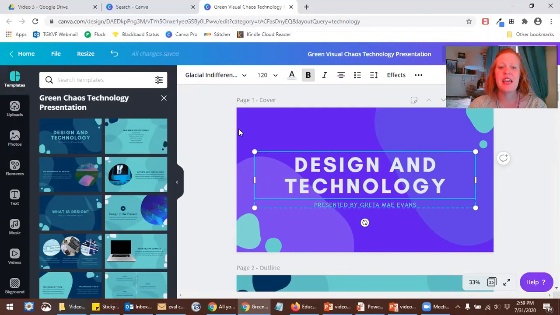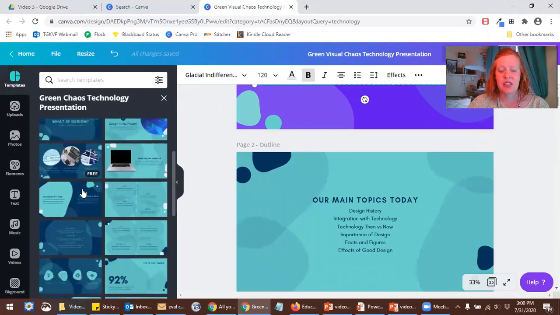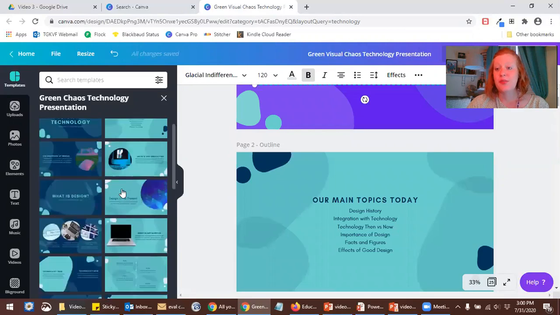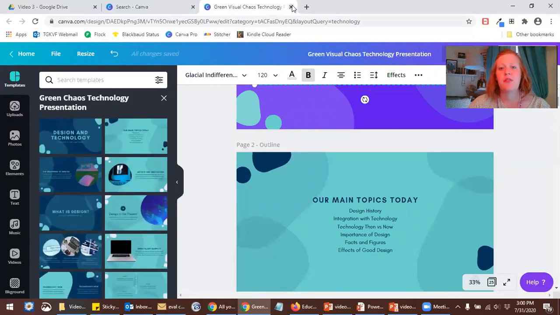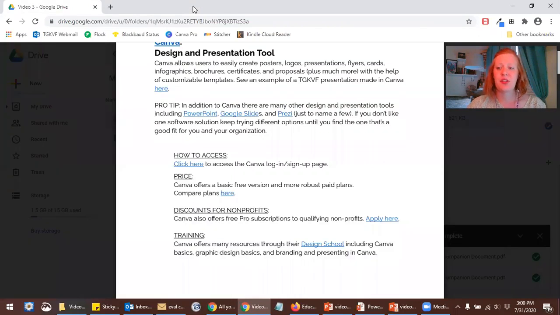It's really easy. If I don't like one of the slides, I can actually come over here, and there's a whole variety of different slides that are already customized to this look or this design. So it's really easy to use, and we really like it. It's really easy to customize. It's not too difficult. So that's something that we really enjoy here.